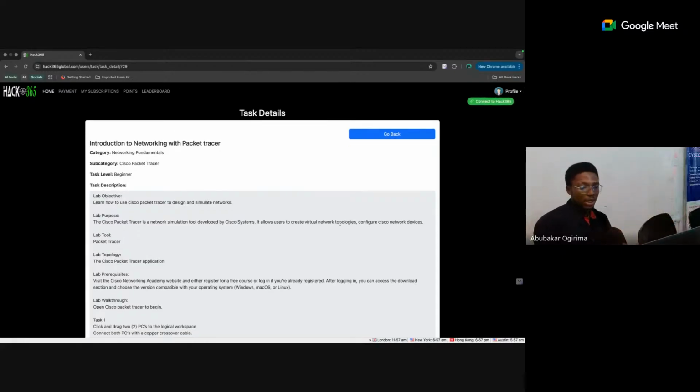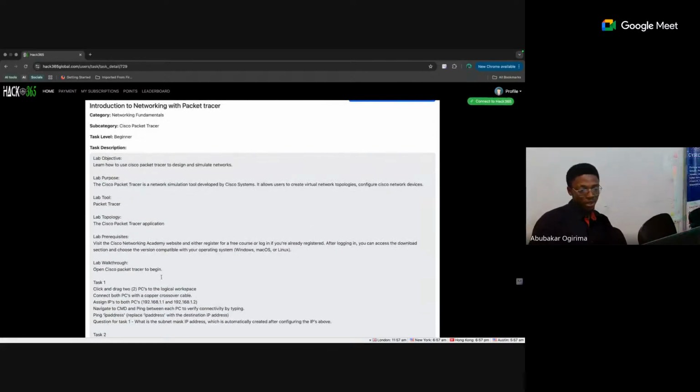A very easy way to get access to this, which you can see here in the lab prerequisites, would be to visit the Cisco Networking Academy website and either register for a free course or just log in. If you're already registered, you'll be allowed to access the download section, right? And then just choose the version that is compatible with your operating system, if it's Windows, Mac, or a Linux-based operating system. Then when you have that done, you will get started.